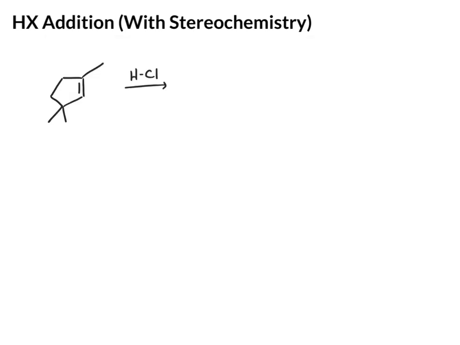So let's take a look at reacting this alkene with hydrochloric acid. The first step, we'll take our pi bond, draw an arrow to the proton, and then an arrow losing the Cl group. So this is a proton transfer step. And we now know because of Markovnikov addition, the hydrogen will go here, the carbocation will go to the more substituted carbon. So let's put our hydrogen there, positive charge there.